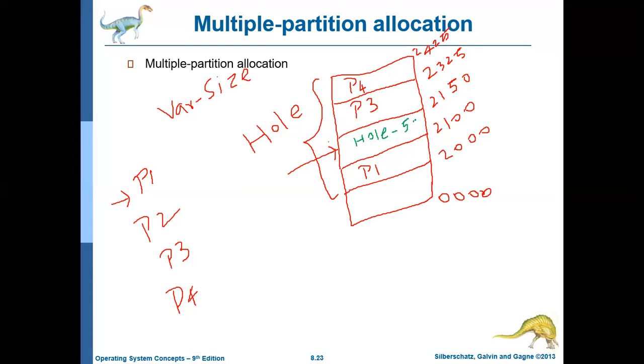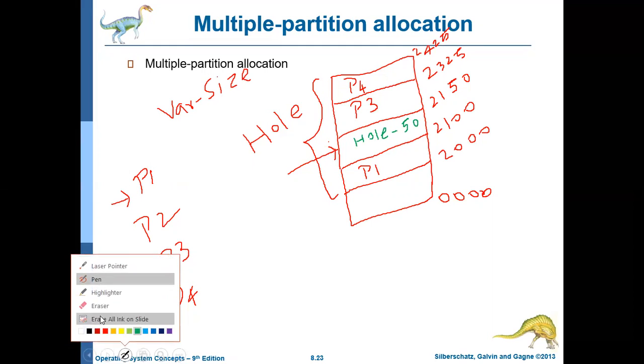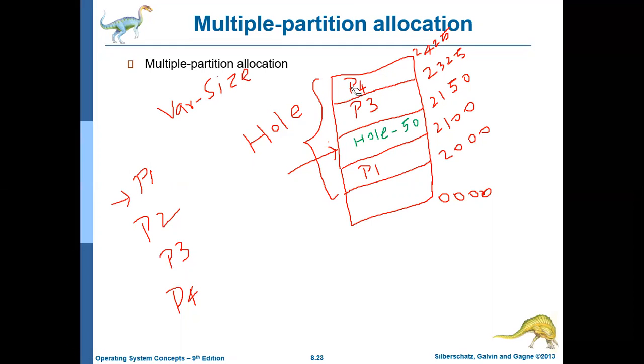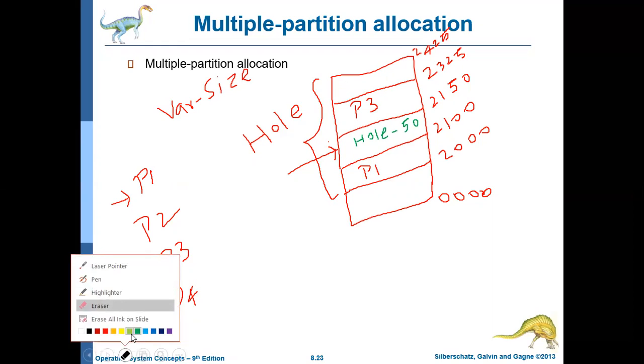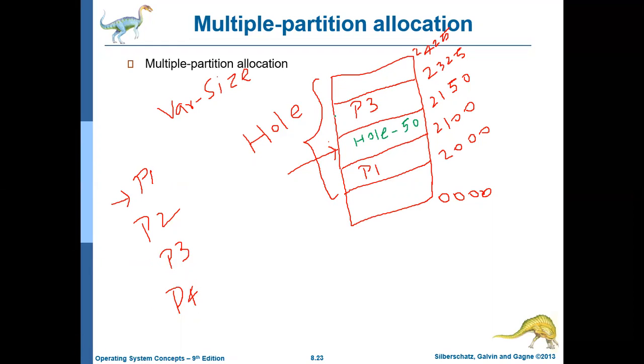Say after some time P4 also completes. P4 occupies 100 MB. So now there is another hole, and the size of this particular hole is 100 MB.